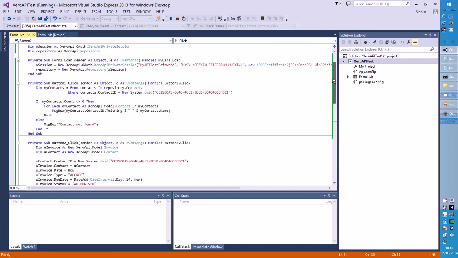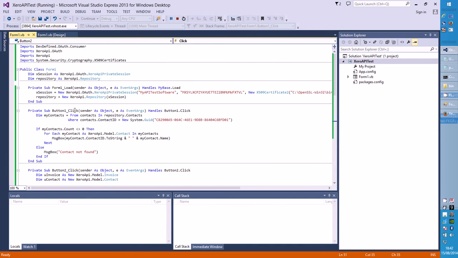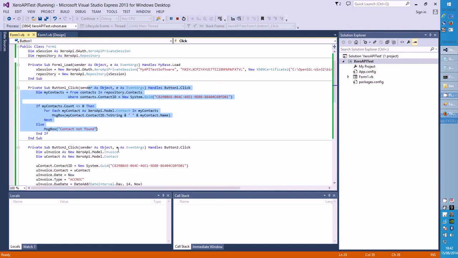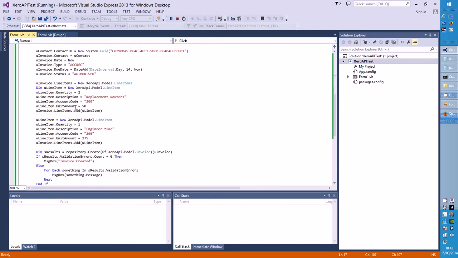And there we go. So just with that fairly short snippet of code, we've logged into or created an SSL certificate and shared it with Xero and looked up a contact. We're showing you a good start on how to look up a contact by name, or using a GUID in your own system and to reference to it, and how to create an invoice. And then your accountant can go in and email the invoices, or bookkeeper can go in and email the invoices without having to retype all of the stuff.